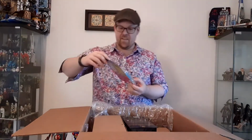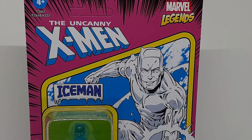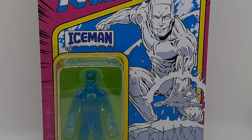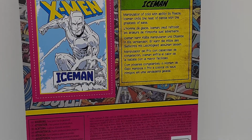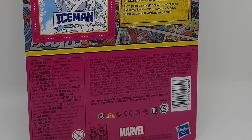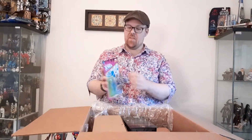Okay, so I remember as a kid, one of the only X-Men figures from Toy Biz that I owned was Iceman, just because I like gummy bear style toys. So this is a retro Iceman. I haven't had much luck seeing these in stores, so it was cool to pick it up online and just hassle-free get the only one I want. This is unpunched, which is great. If I was a carded collector, that would be awesome. And now it's kind of a shame that I am not one of those things.